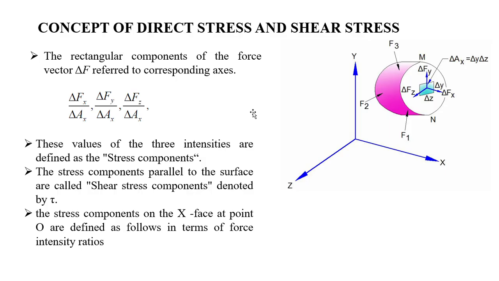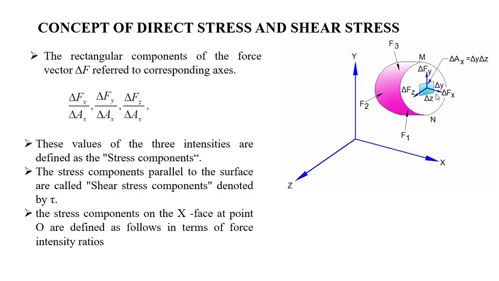The rectangular component of the force vector, del F, is referred to the corresponding axis. Del F is the force corresponding to the referred axis. If you take any axis, each axis has its force. Del F is the elemental force taken by that particular element. Suppose the force applied over this body is in the direction of F, then that particular element is going to take the force del Fx.